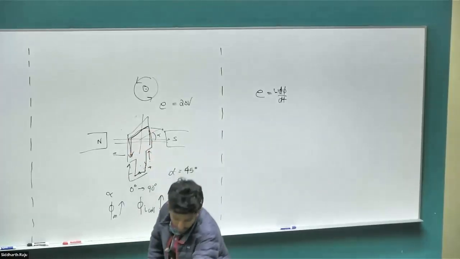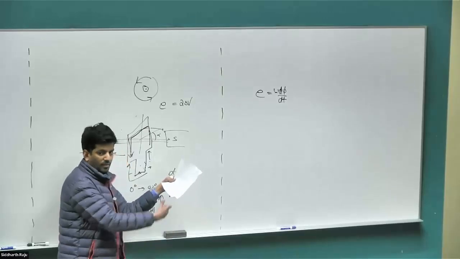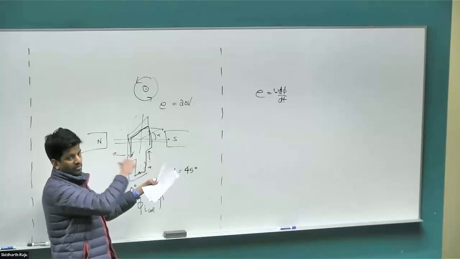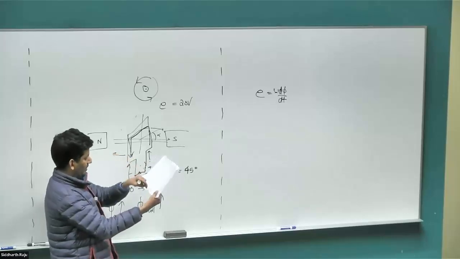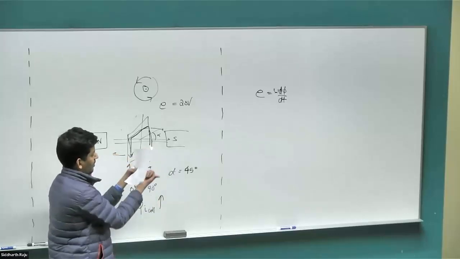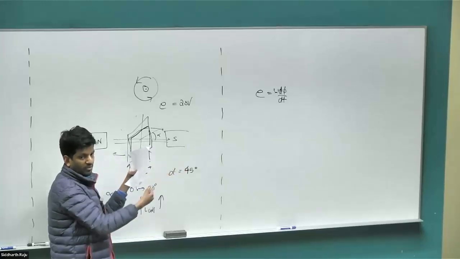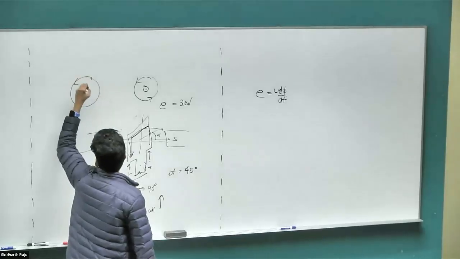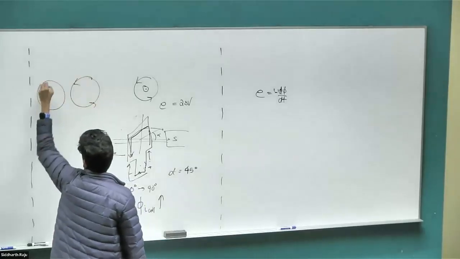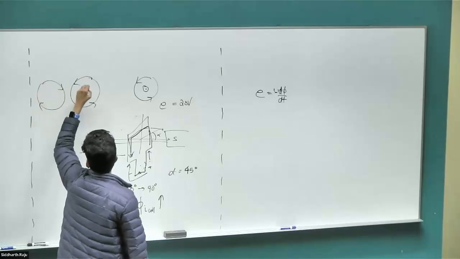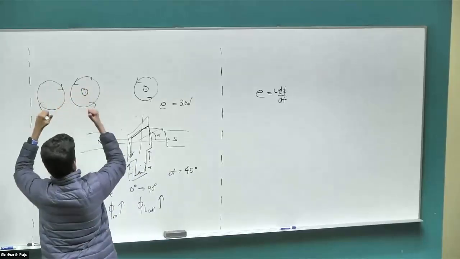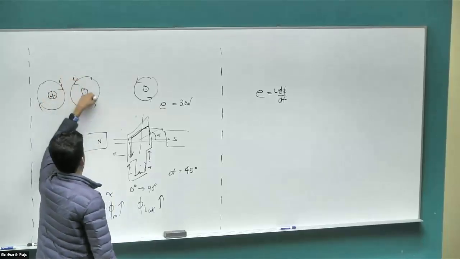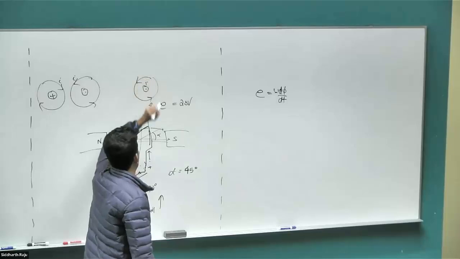So let's say this is a coil. If the current is going like this, curl your hand around, and the B field is opposite to the magnet. If the current is instead going like this, the B field would be in the opposite direction. So if the coil has current like this versus like this, in one case the magnetic field would be outwards, and in the other case the magnetic field will be inwards, assuming this is the current.